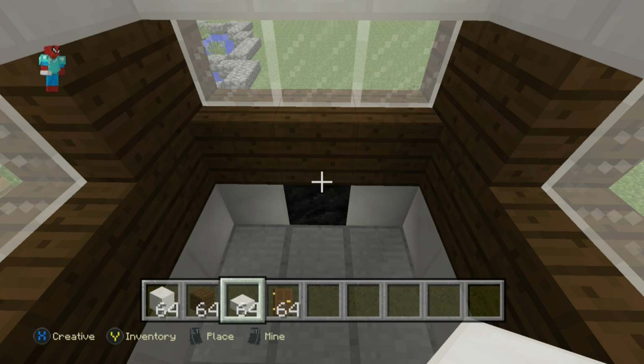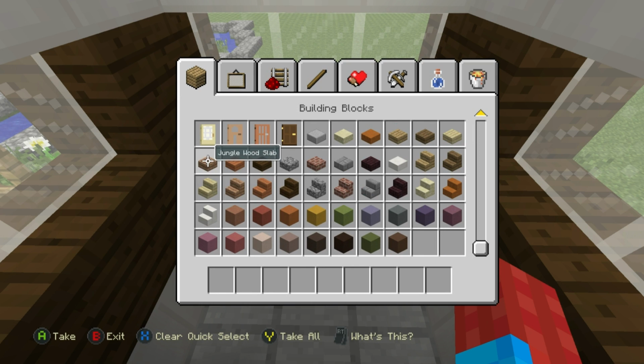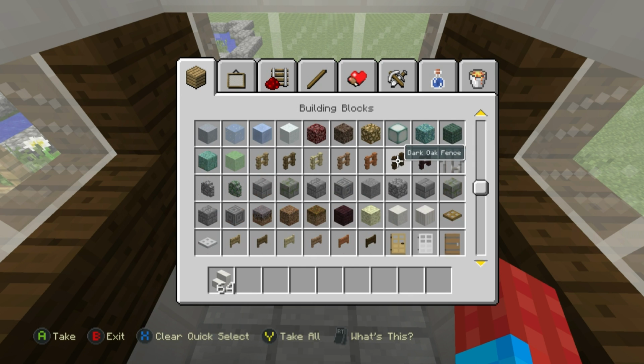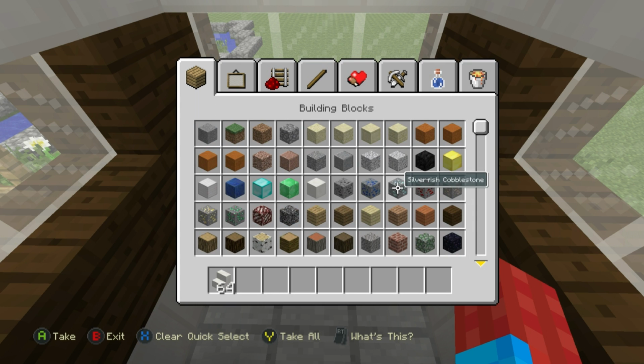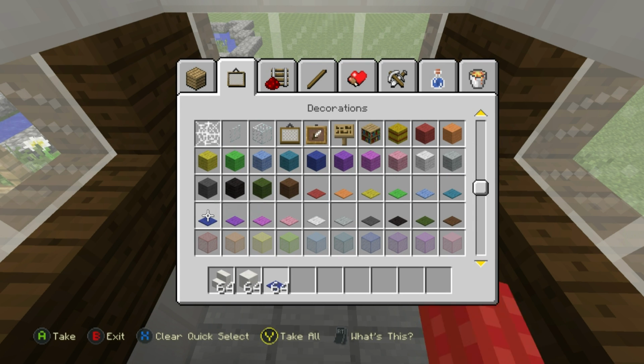And let me get my plans just so that I remember what we need, because it's quite a few materials. We need loads. So for the bathroom, we need some quartz stairs. We'll also need a little bit of quartz block. We also need some dark blue carpet.